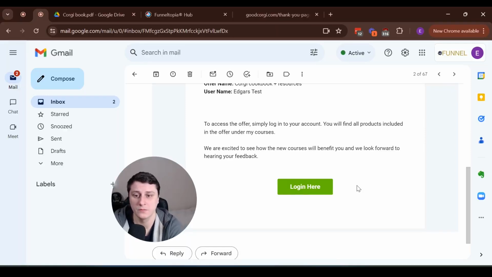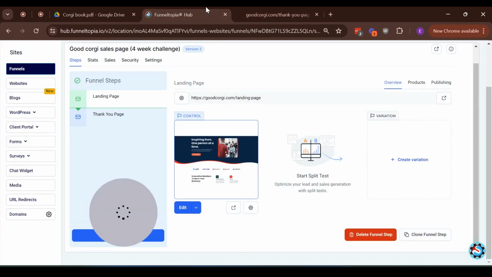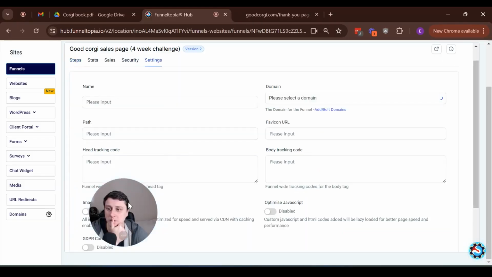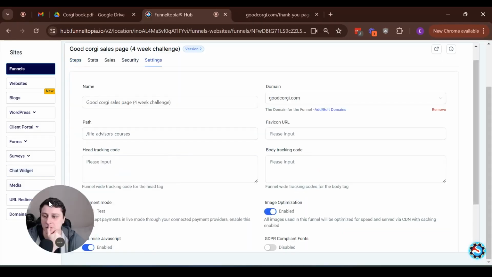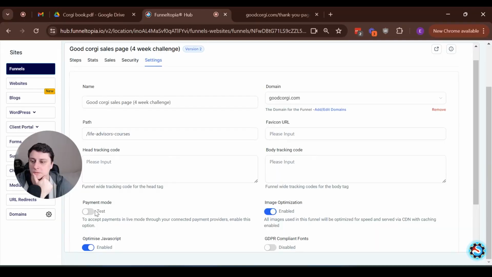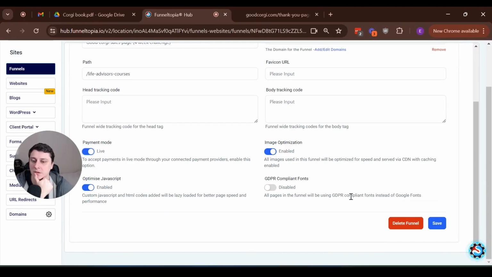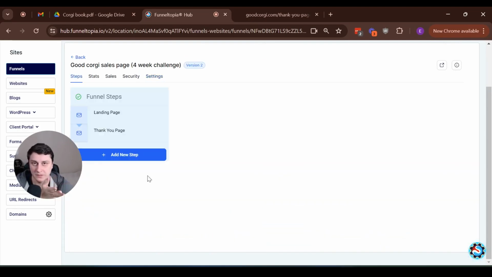Just to recap, we created an offer, created a product, connected it to the funnel, set it up within the page, right? And then I guess the last thing we want to do is go back, go to settings, and set it in live mode. Oh, let's move my face. Let's set it up here and make sure to save it, just so other people can't just put in fake credit card information and get it for free, right? Because now I didn't pay anything because it was in test mode.